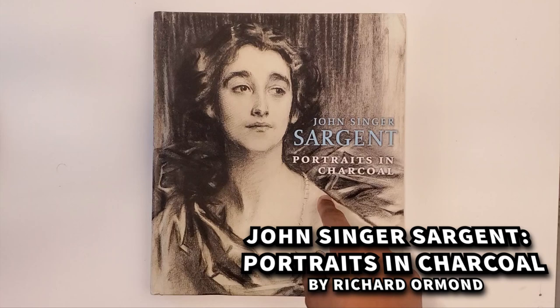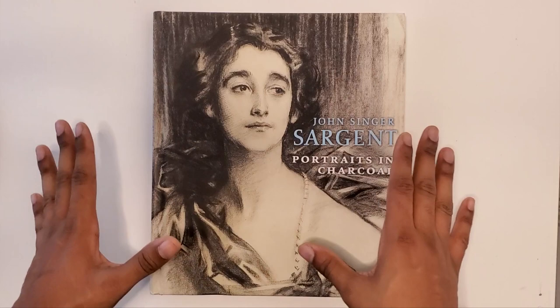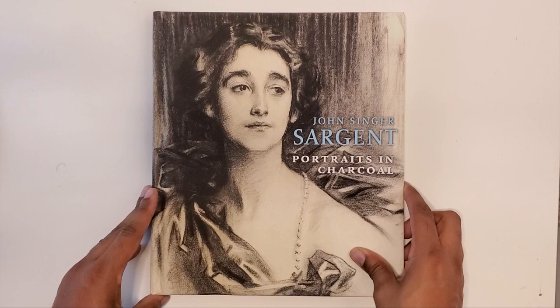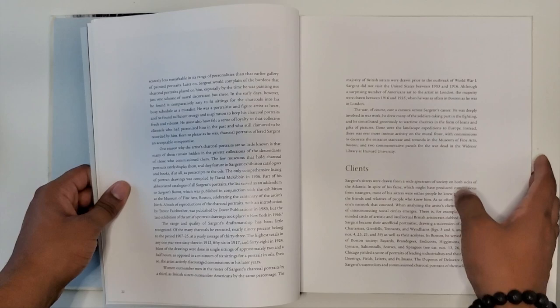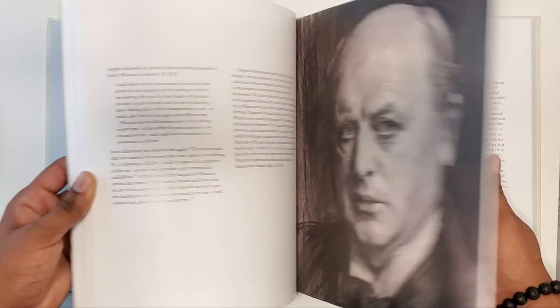So for the last art book I have, it's a bit arbitrary, but it's John Singer Sargent, Portraits in Charcoal. Now, when we think of artists that you guys should study, this is one. J.C. Leyendecker is one. The original masters. I would say having a book with their work is something nice to look at to get the creative juices flowing. Now this book in particular is not really an art book, I would say, because it's very wordy. It talks mainly about his history, but it has some pictures of portraits he's done, and these are always nice to look at, if you want to study really good portrait work.